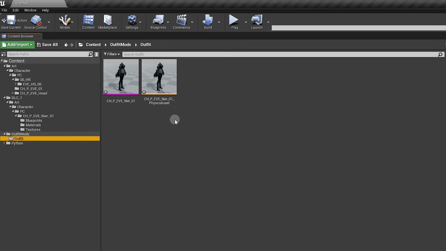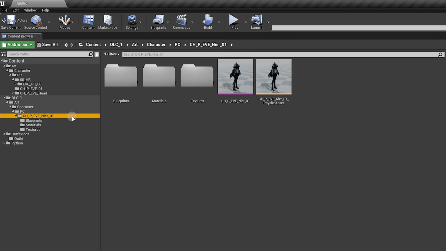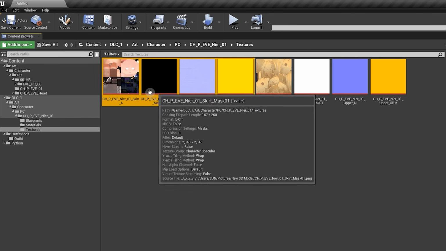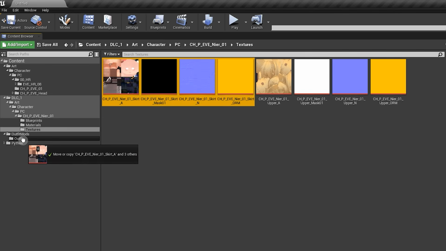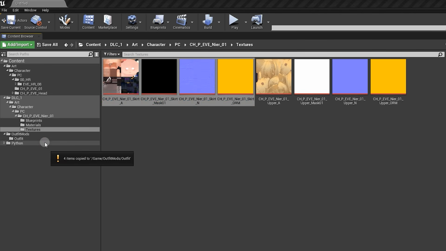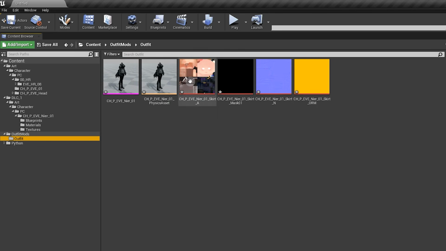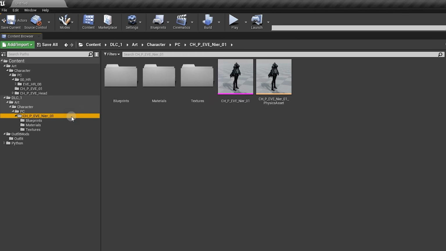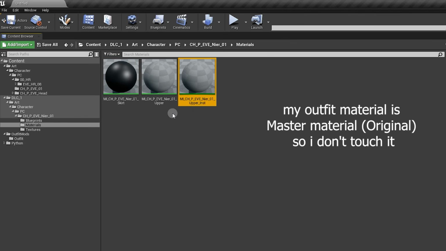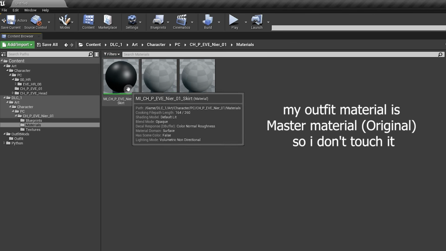Next, do the same thing for the textures of this mesh file. Go to the folder where your edited textures are. Select all of them, the ones you modified, and copy them into the same folder where the mesh file is. Copy them, don't move. Next, materials. If you use the original materials from the game, you don't need to touch them. But if you've made a custom material instance, be sure to copy and put that in the same folder as the mesh and textures.